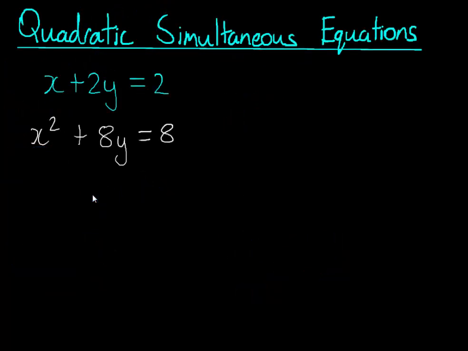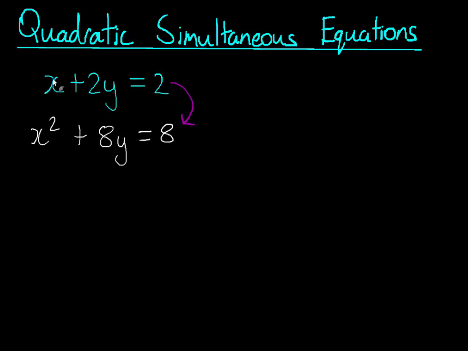Again, quadratic simultaneous equations, we're going to get one linear, which is in this case our top one because there's nothing squared, and we're going to get a quadratic equation, which is our second one here. And just like the first example, we're going to try and substitute the linear equation into the quadratic. Last time both equations were equal to y, so we just substituted one into the other. That doesn't work straight away here because the top equation doesn't have one value equals the other, which is always a bit of a pain. So we need to do something first.